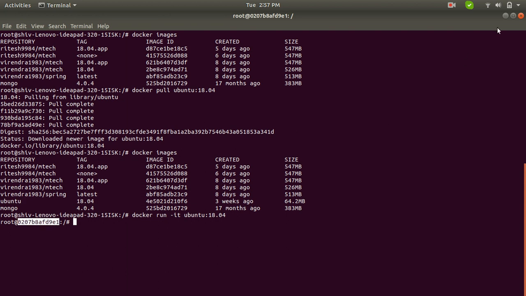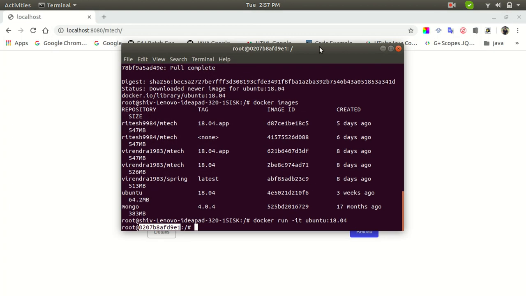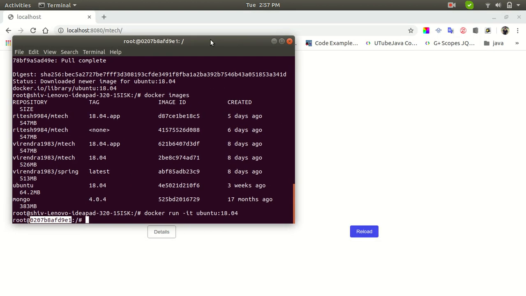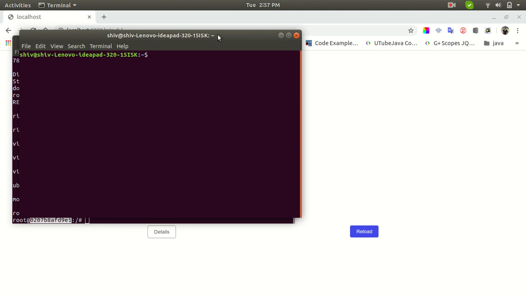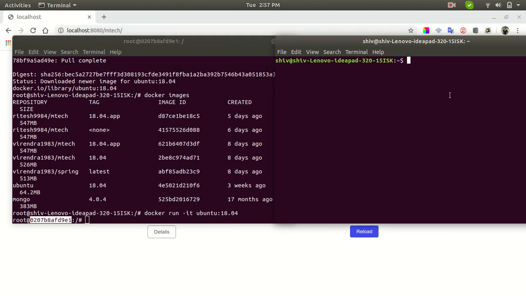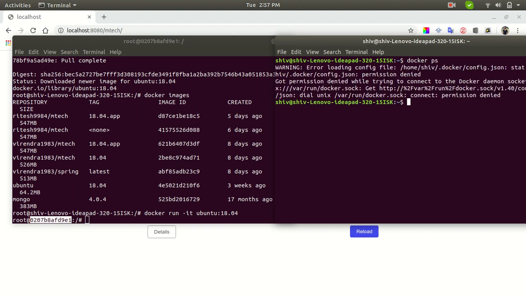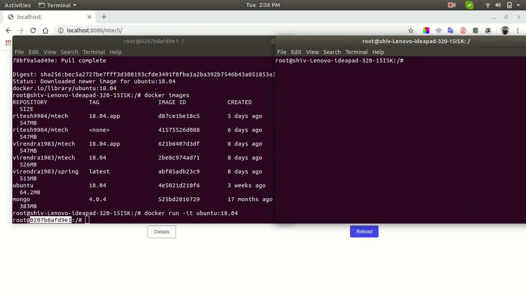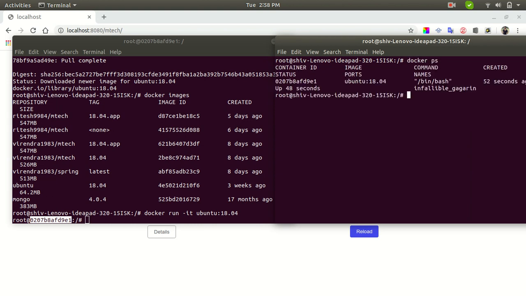Apart from this, you can check from another terminal, and I'm just demonstrating how to check whether your container is really working or not. So we have one command, docker ps. If you run this, sorry, it does not have super admin permission, so that's why I'm providing the super admin permission. Right now I'm moving to the root directory. Just clear the console and let's now run docker ps.